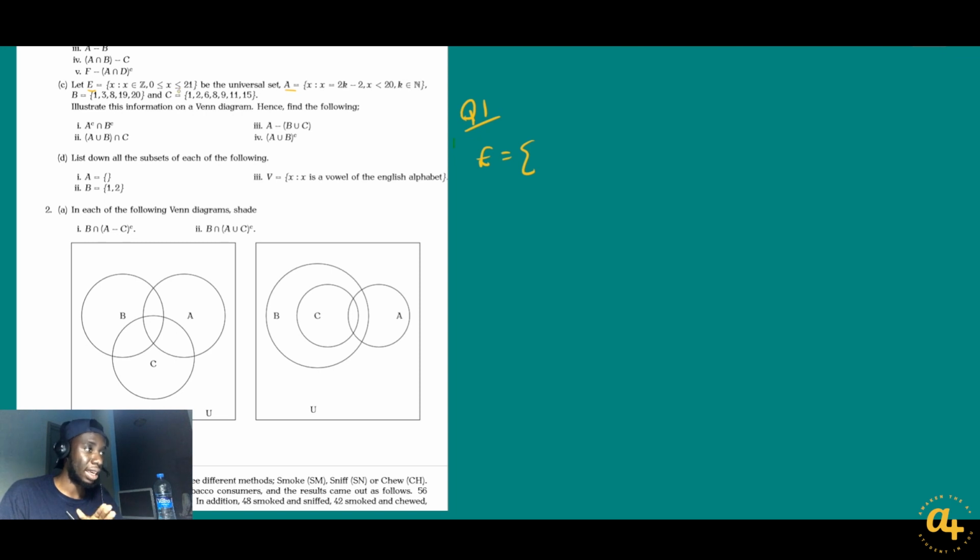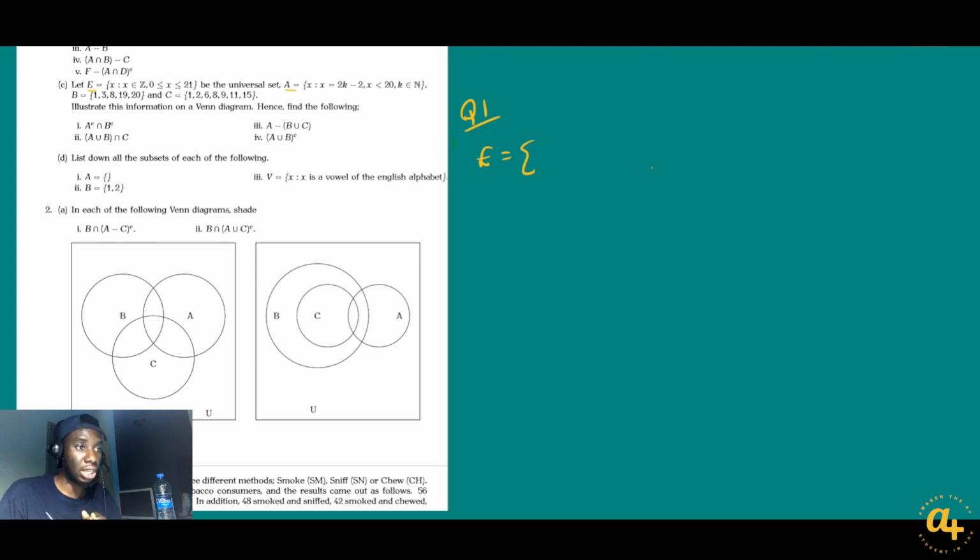So now let's get listed. But there's another point that we need to note before we can start listing down all the elements in the universal set. We are looking at inequality signs here, right? And the inequality signs that we have between 0 and x, and between x and 21, these are symbols that basically illustrate that the numbers 0 and 21 also have to be part of the set.